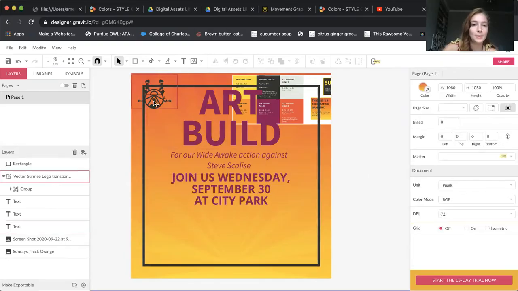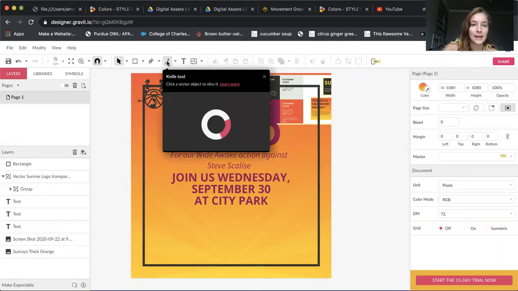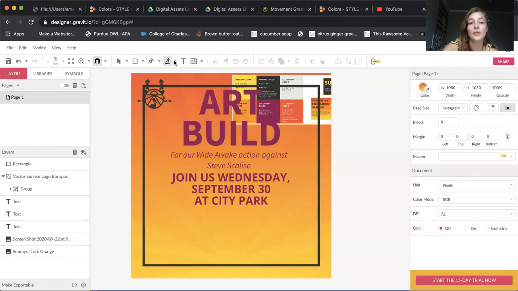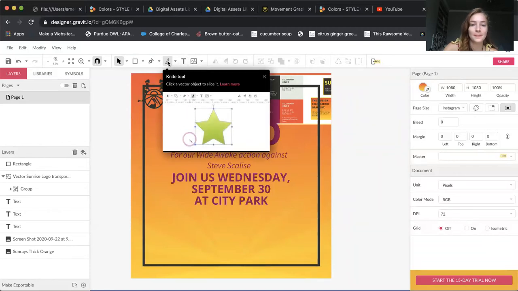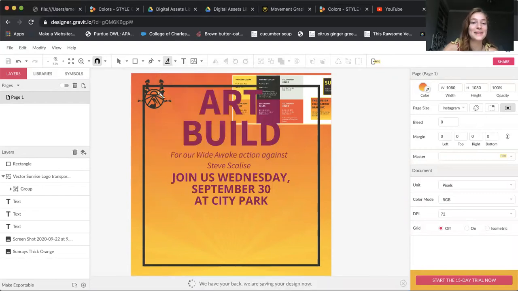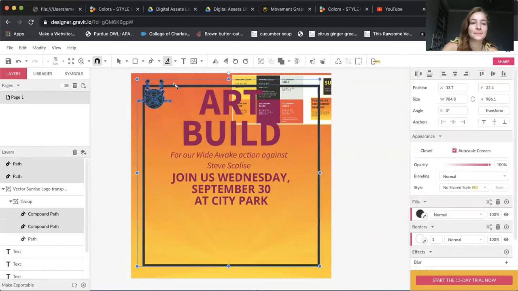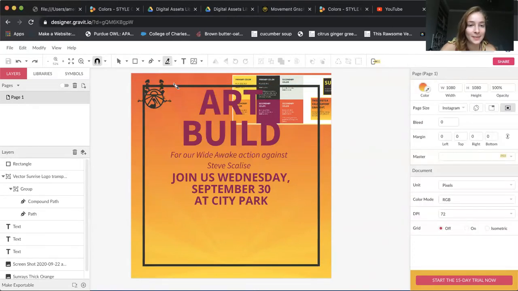Then I'm gonna cut a little place for our logo by using this knife tool. The knife tool, if you hover over any of these tools, by the way, it's gonna give you this little box that's gonna tell you what's up about it. And it gives you this exciting little tutorial down there. This is a really well-designed program, I will say. Got my knife tool, and I'm gonna slice from here to here. Oops, sorry. See what happened there? I didn't have my logo locked, so it sliced the logo as well.